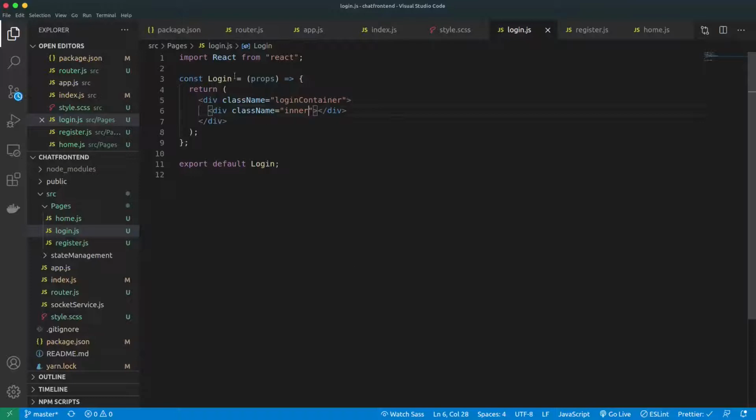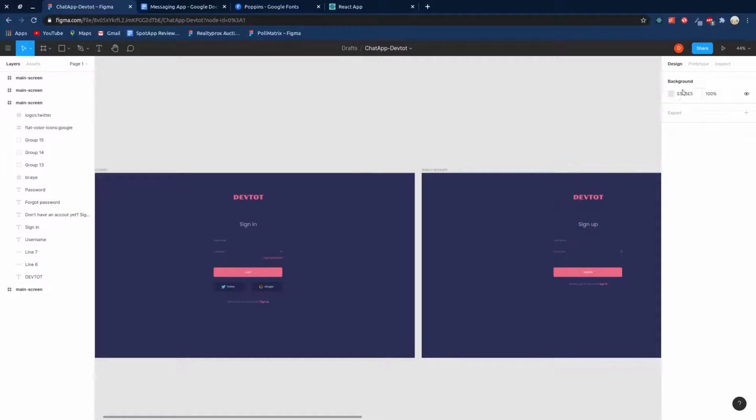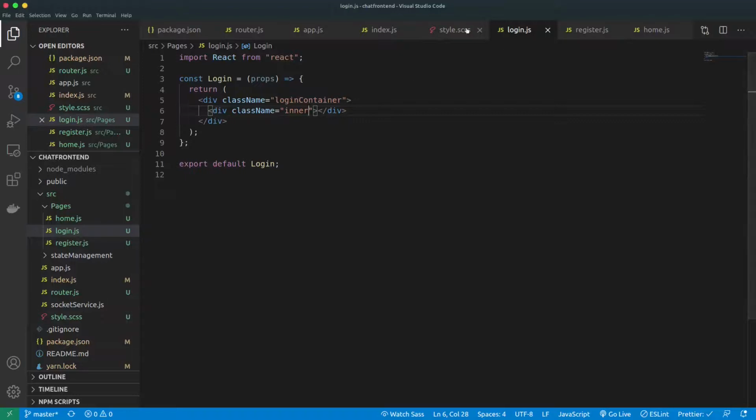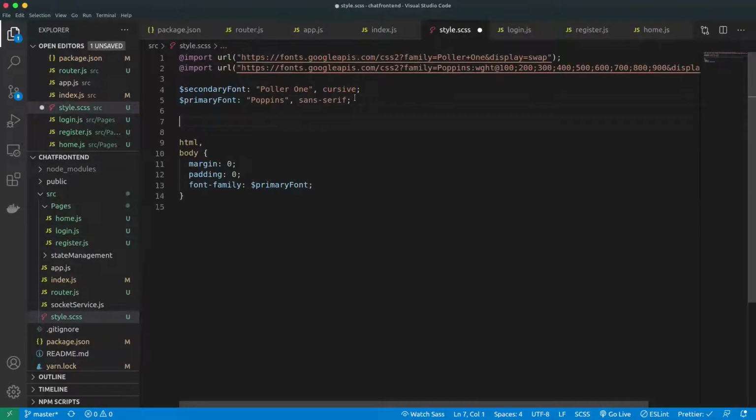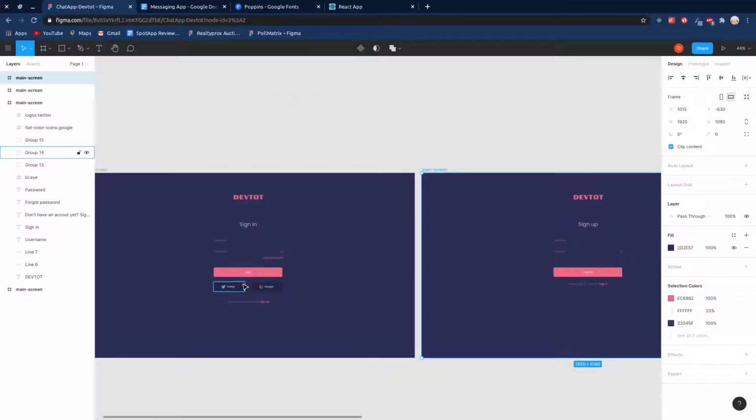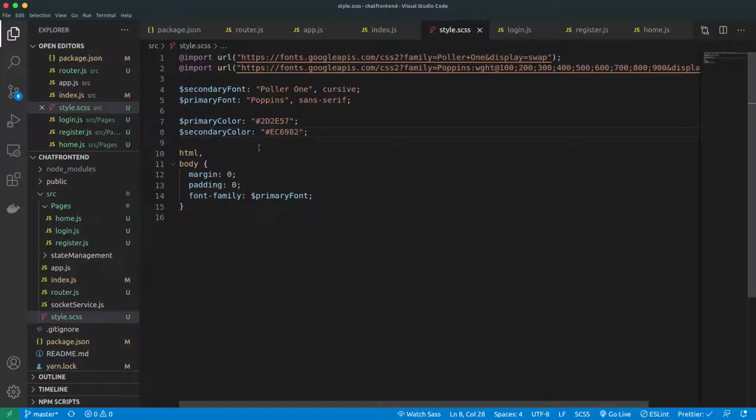Alright, so back within our login file, I defined 2 divs already. One is going to serve as the entire container, which we are going to color the color we want. And the inner is going to be the content itself, where the contents will stay. So we also need colors, so let's just get the color. We can also make it a variable. So we have primary color and secondary color as well. So let's do that. The secondary color would be the orange or pinkish accents. So this one. Right. Now back to the login.